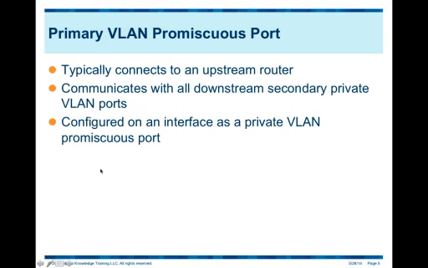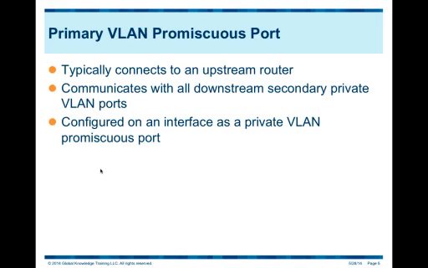Your primary VLAN always has what we call a promiscuous port. And the idea here is, certain VLANs can talk to certain ports. Remember the idea, we're trying to isolate the web servers. We want those 2 to talk to each other. We want the database servers to talk to each other. But someone coming into the web server cannot also access the database servers. So we're providing isolation. What a promiscuous port would do for us is allow the web servers and the database servers to talk to their default gateway, because those servers still reside on the same subnet, so they would all have the same gateway. But again, we're trying to isolate those servers: 2 web servers on the left, 2 database servers on the right.